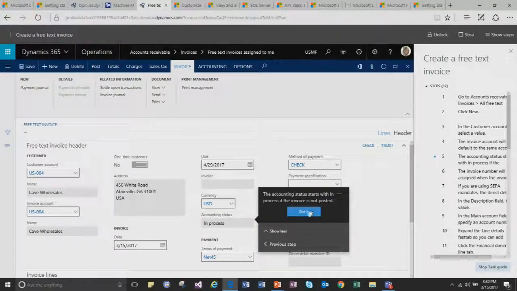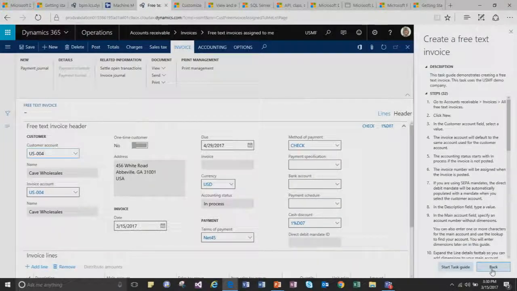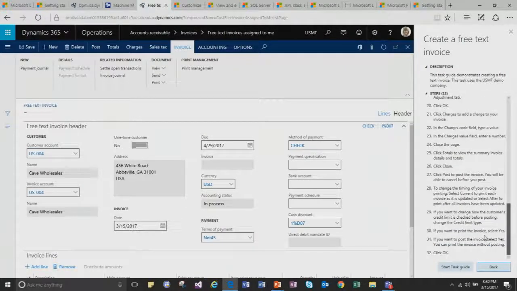And the next one does that too. You can continue doing an entire series, go all the way through a task guide and complete the task, or in the middle of a task guide, you can stop it and say, I'm done. You'll stay on the same page. You won't get the directions anymore, and you'll flip into reading mode for the task guide.